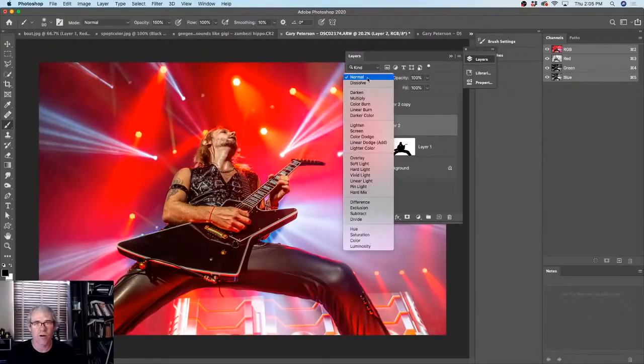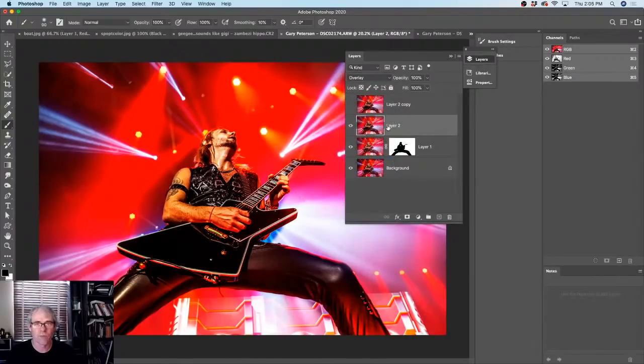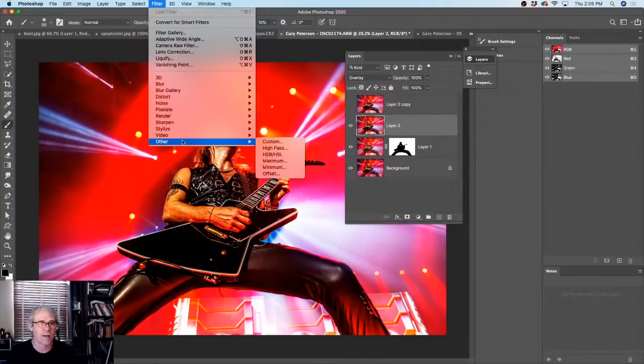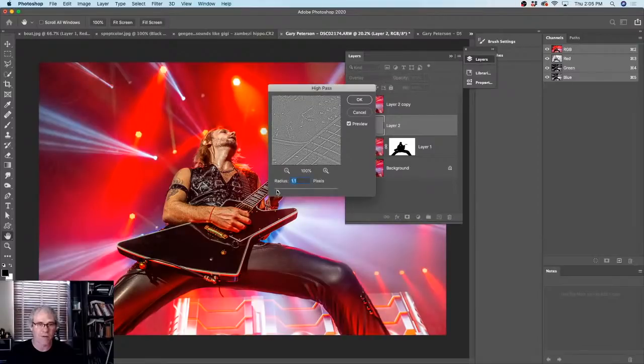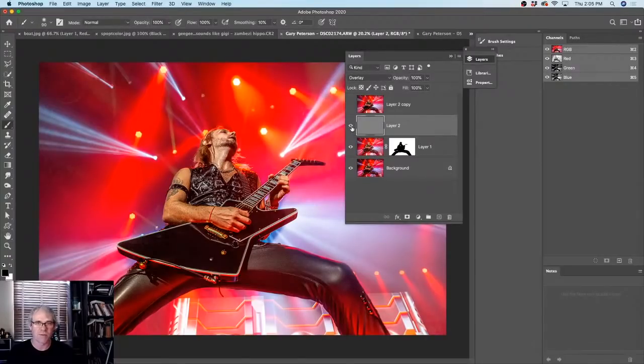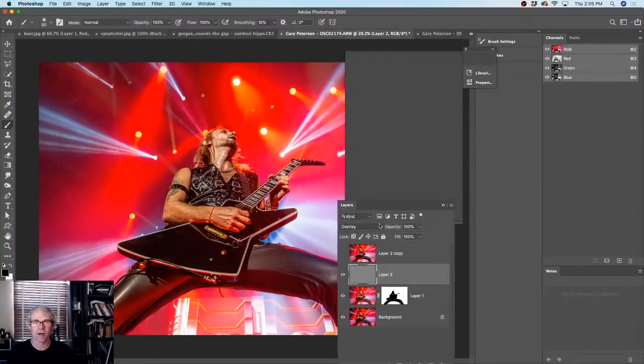Now if we go into Overlay Blending Mode, and then go up under Filter, Other. By the way, last Sunday I did one on sharpening, and it shows the regular one and the high pass sharpening. We can do our high pass sharpening here. Look at this. We just want to sharpen that, get a little bit more gritty. I could even go really strong on this one if I wanted that kind of a look. And we can see that's with the high pass sharpening. See that? It's really making our subject pop.